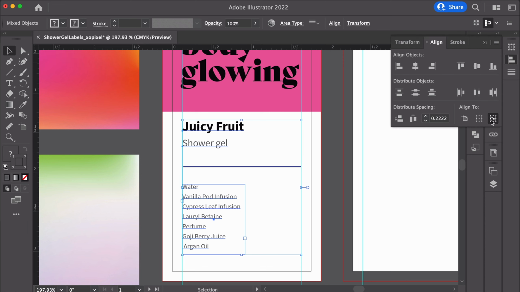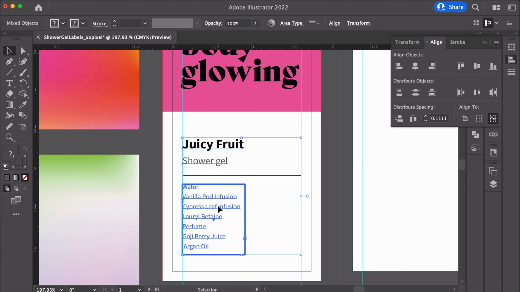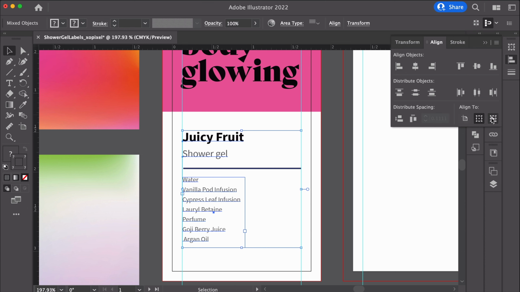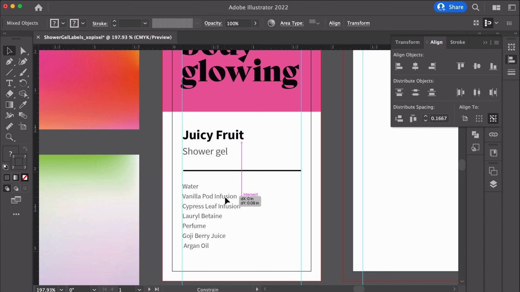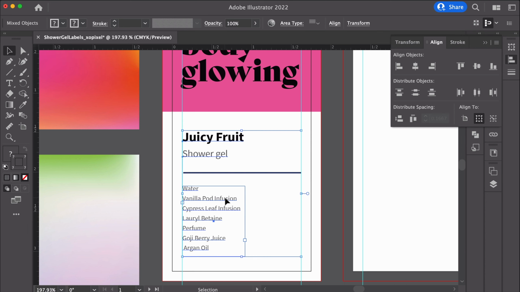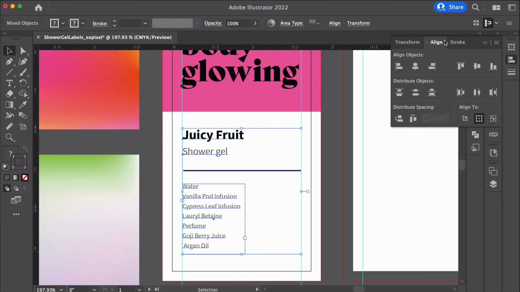I'm gonna make sure that Align to Key Object is selected, and I want to distribute the spacing around 8 pixels vertically. I think I'm gonna increase that a little more. Let's try 12 pixels. That looks much better. So as you can see, it's just a matter of trial and error, see what looks good.